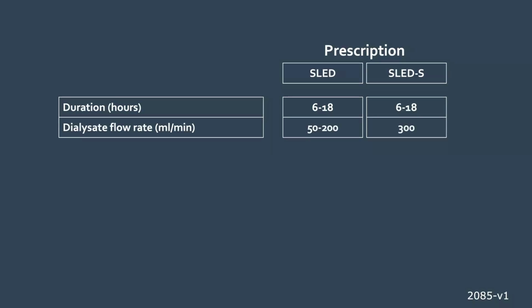The dialysate flow rate, so this goes back to some of the challenges with the traditional SLED, where you try and lower the dialysate rate so you can lower clearance depending on your duration. And it becomes guesswork in a lot of sense. Guesswork not only in delivering a safe dialysis dose, but also not removing all the other medication as we talked about. I know I'm repeating myself, but I think that's a very important factor that we always need to keep in mind whenever we're doing a therapy, which can actually remove things that are saving the patient's life and make a difference in them getting better rather than only maintenance.